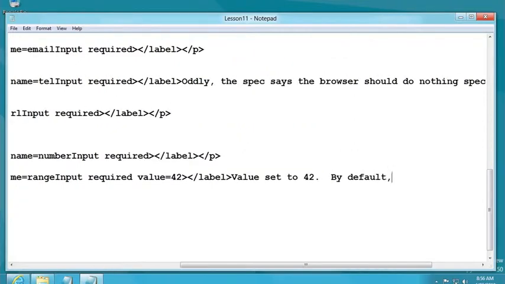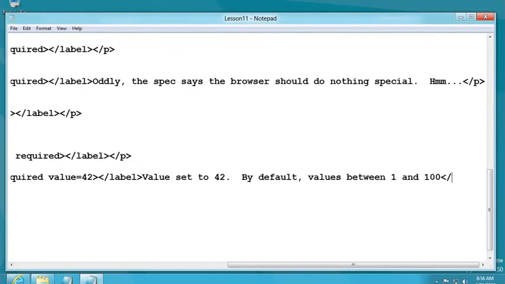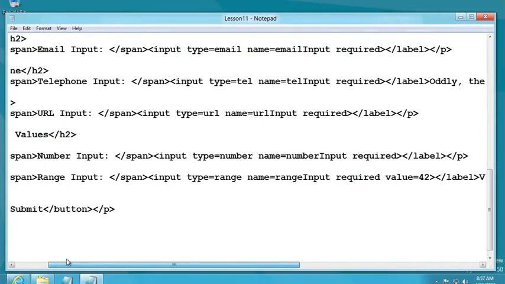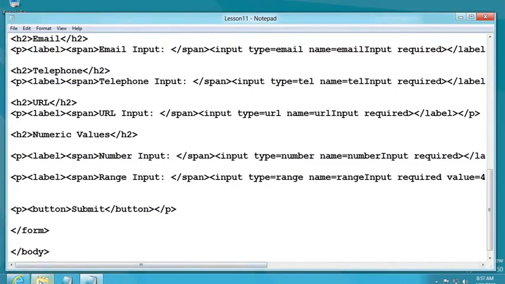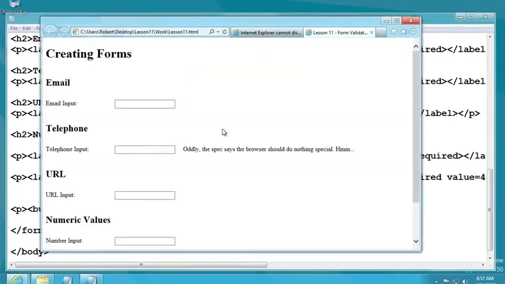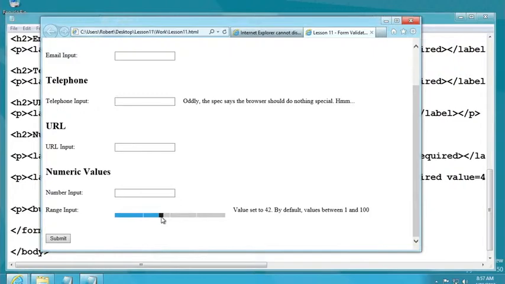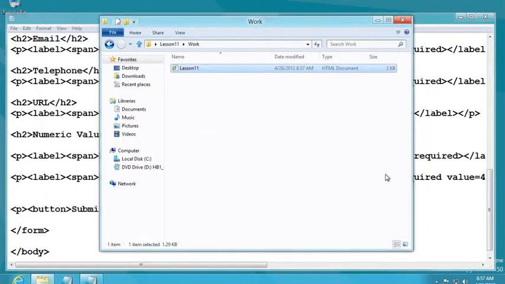By default, values accepted are between 1 and 100, just so you know. Okay, so let's see this in action, assuming I typed it all correctly. And notice how it's rendered here as kind of a progress bar. It's a range bar, so here I can, as I move the number, notice the little box overhead, and again it goes from 0, I said between 1 and 100, it's actually 0 and 100. Let's go ahead and change that just for posterity.